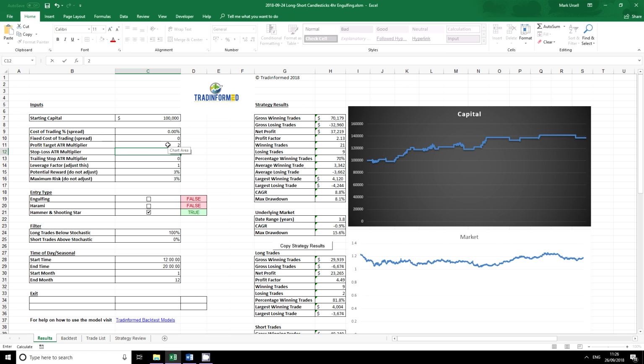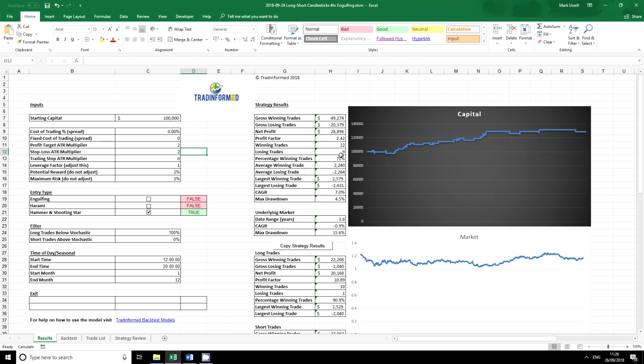Now, we always want to test to see if anything we can do is going to improve our strategy, so we can try a shorter target and stop loss. And in fact, it does increase our winning trade slightly. It doesn't make a huge amount of difference. Some people might well prefer to use that.